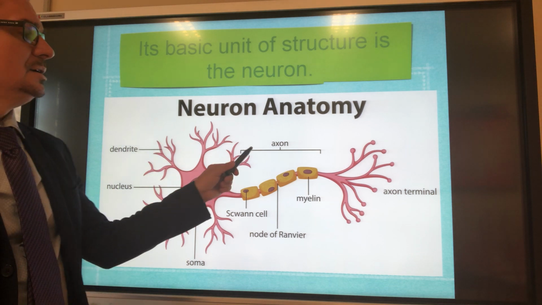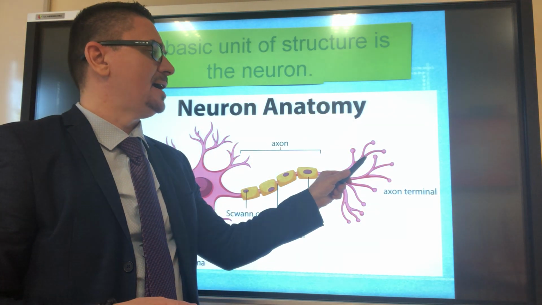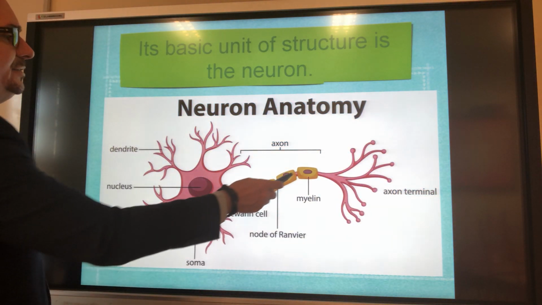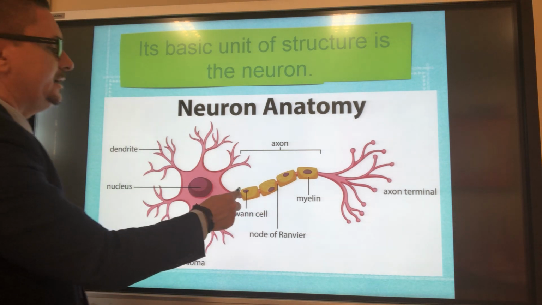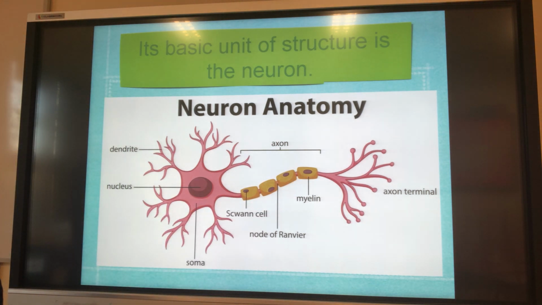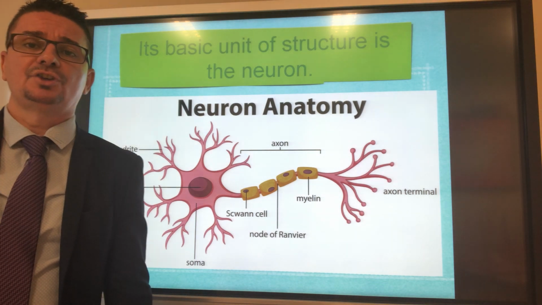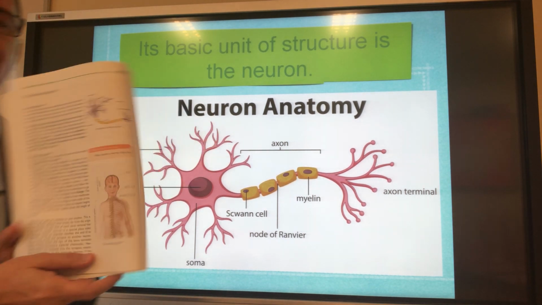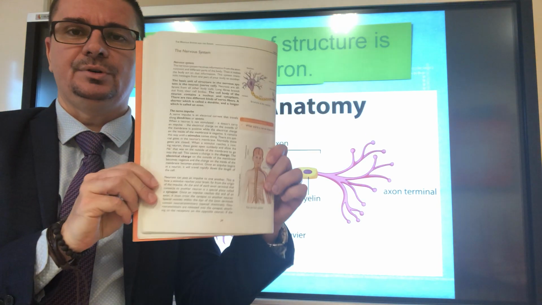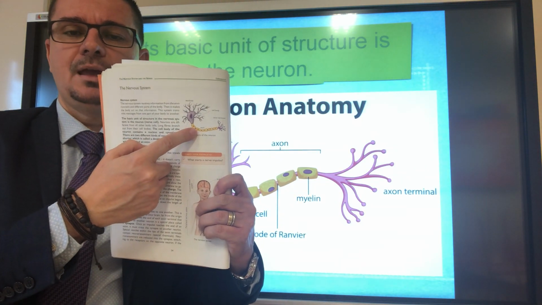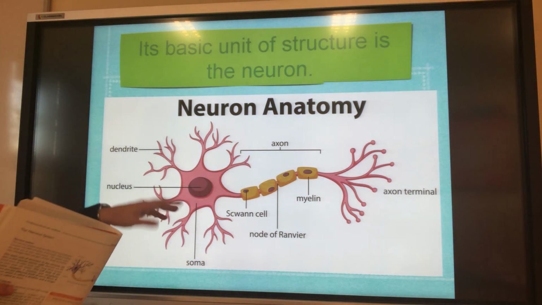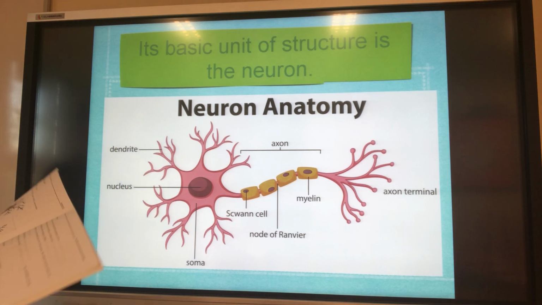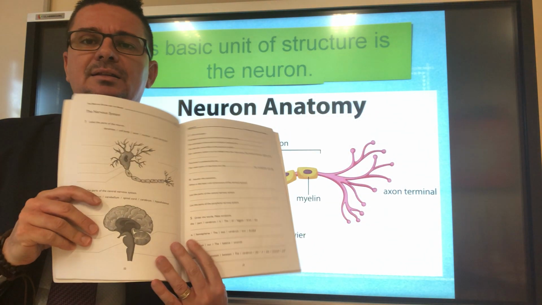You also need to remember that the long axons have very special endings, the axon terminals. And the axon is covered by smaller sections of myelin sheath. So this is the basic structure of the neural cell. You can find a similar image in your book if you open it. At page 34, you can see that there at the top. We don't need to know all the other parts. Later on in secondary school or at university, you can go into more details. Today we are just going to learn the basic structure of it.